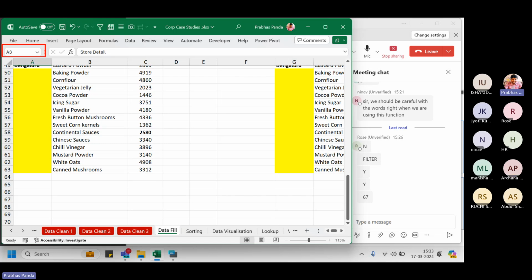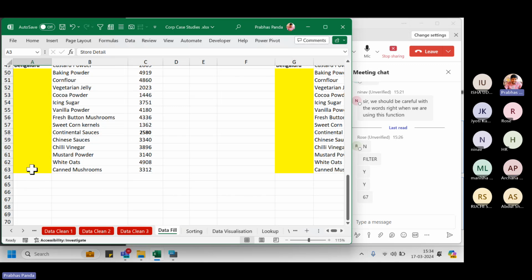Because tomorrow when you go and learn Excel VBA macros, this cell address plays a very important role, because that is your navigation point where you have to start, either towards left, right, bottom or top. From your active cell only can you decide. Though I have scrolled down, my cursor is still in A3. Now I could see my A63 cell also, right?